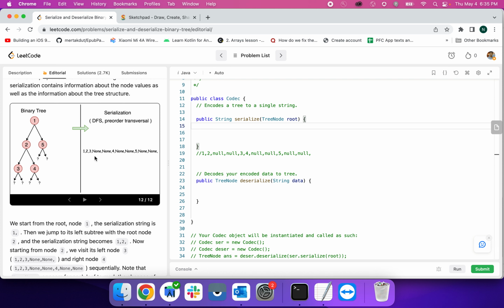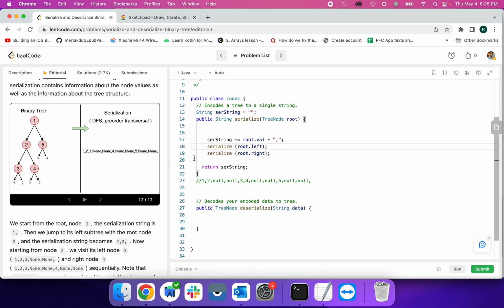Let's start. To save this serialized string, we will first create a global variable here, serialized string. Then we will write the code we need for pre-order search. First we'll get the value of the root, then we'll add this root value to the global serialized string, and we will also add a comma to separate the node values, so later on we can identify the node values using this comma.